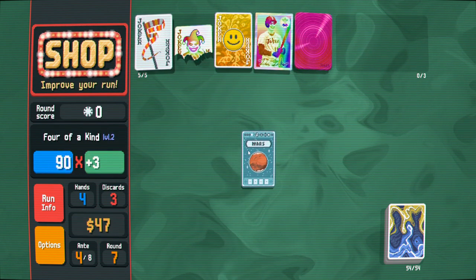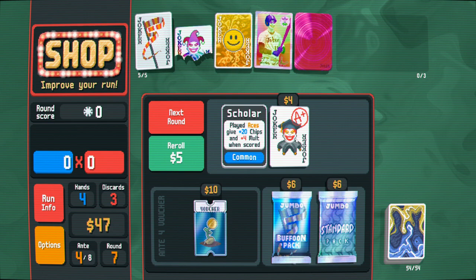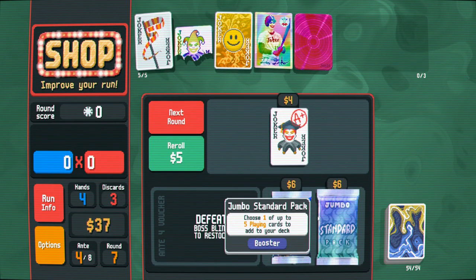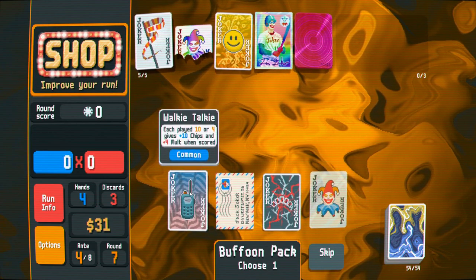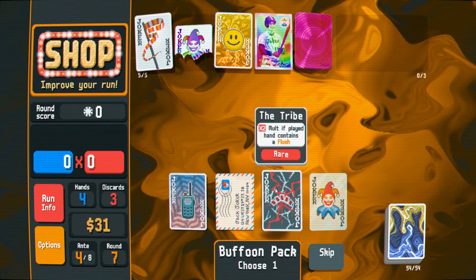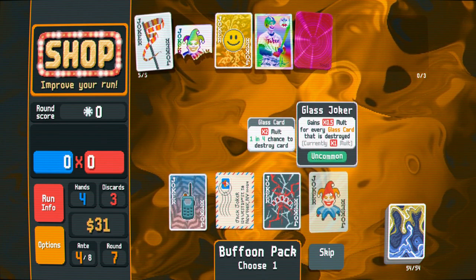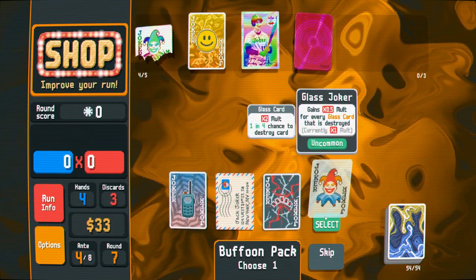Might as well upgrade this stuff. Just in case. Let's see, what's this one? Oh, plate aces, okay. Yeah, let's redeem that. Let's buy this. One of four jokers. Each play 10 or 4 gives. Take the flush. For every glass card that is destroyed. Ooh. That could actually be really good.